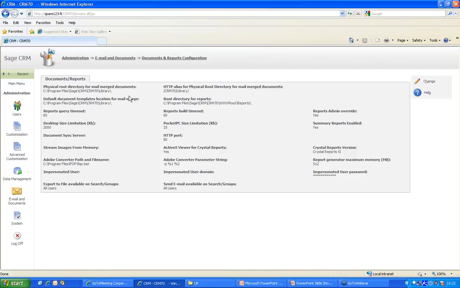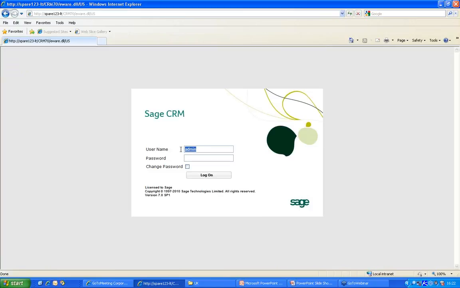But I've spent the bulk of the presentation thinking about this codeless way we can set the boundaries for a system, because it's so important to get the fundamentals right, get the security right, and decide the policies that you have. You'll find a lot of the interface within Sage CRM is dynamically changed according to those. But it's not just the system administrator who decides how the system looks.